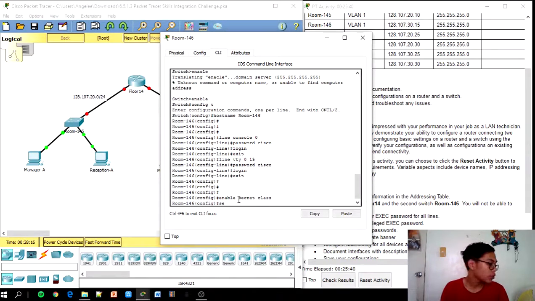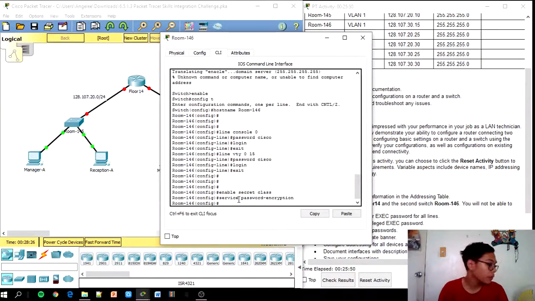And we put the service password-encryption to encrypt the password. Then we put a banner MOTD, warning. This is secured.